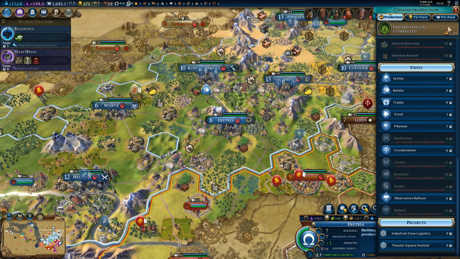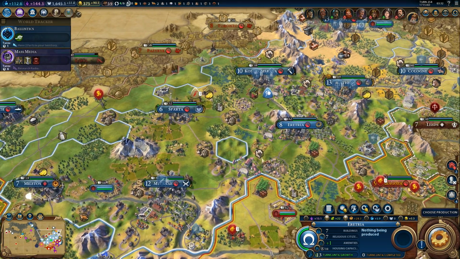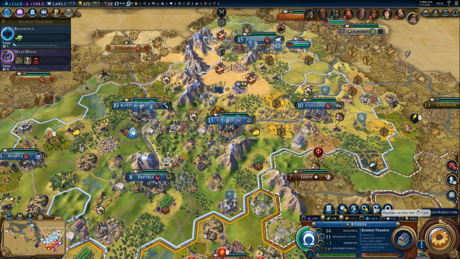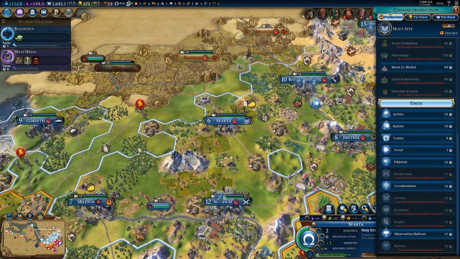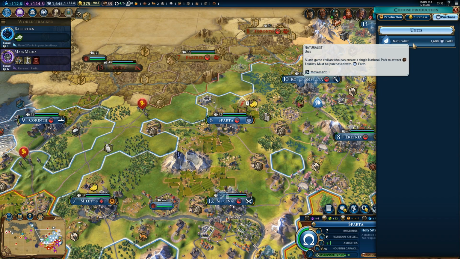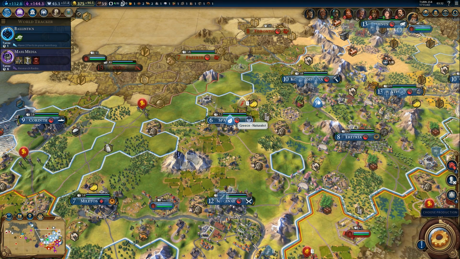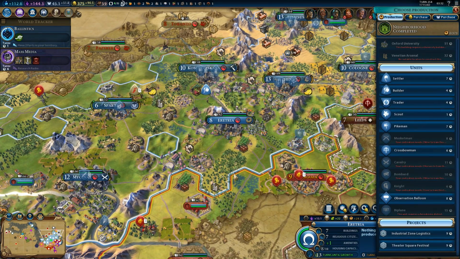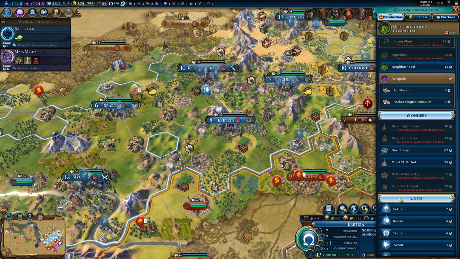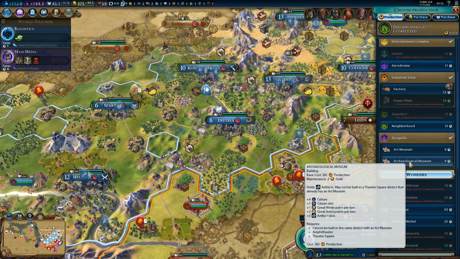And we have enough faith to buy the naturalist. Let's do that. In Athens. I assume it has to be city. It can be any city, alright. So there we go. And production. Let's have a look. Archaeological museum.